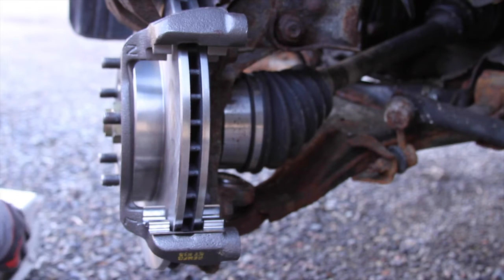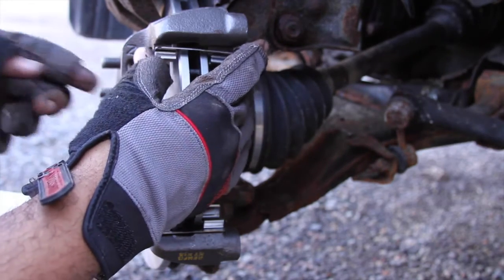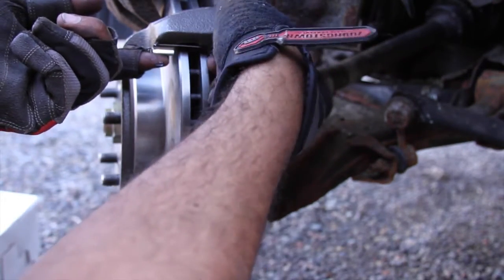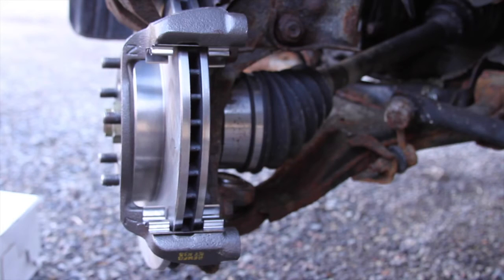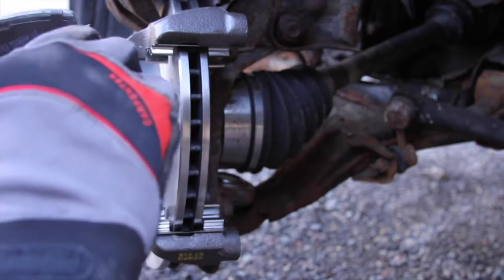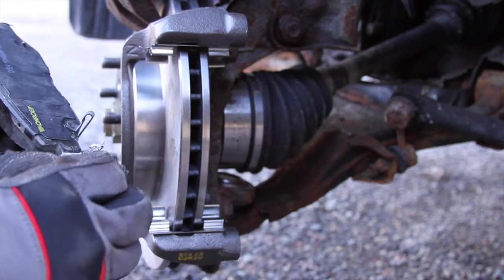Let's put the old one in the box. They gotta take them. Same thing with the one on top. Just putting some lube there. And this will stop it from squeaking. Because squeaking's bad. Even though Hondas squeak. My Altima squeaks. Sometimes things just squeak. New brake pads. Just putting some assembly lube or whatever you want to call it. And I'm just using this because this is what the packet came with.